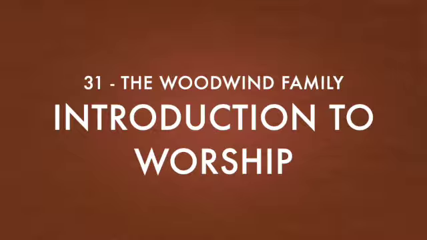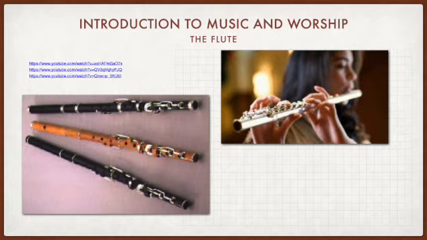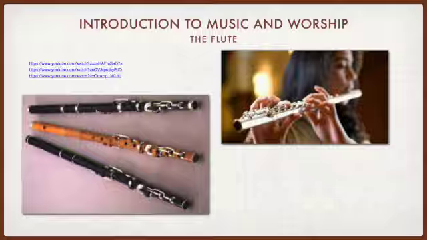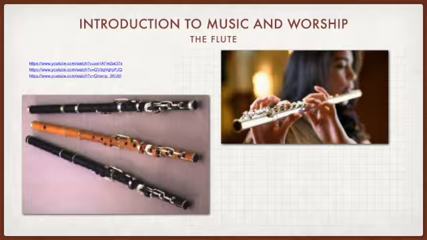So let's begin. The oldest woodwind instrument is the flute. The flute family also includes instruments like the recorder, the ocarina, the transverse flute played sideways, which is actually the oldest type of flute there is. There's also a version of the flute that sounds an octave higher than the regular flute, and that is called the piccolo. And then there's the alto flute, which is pitched a fourth lower, and the bass flute, which sounds an octave below.